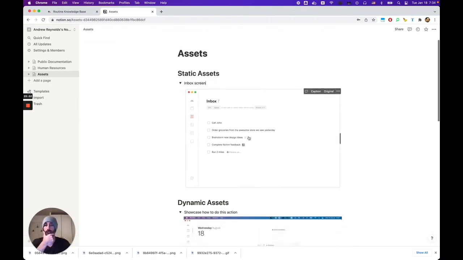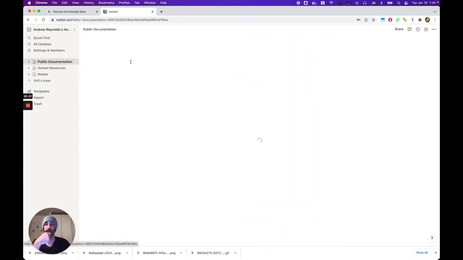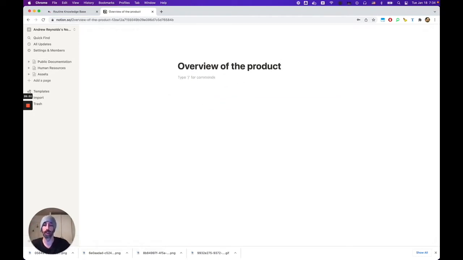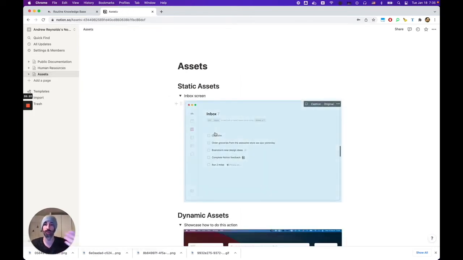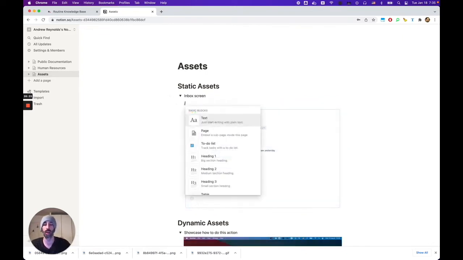Something like that. Okay. Now that we've got this, the interesting thing is that in our public documentation, we could say, oh, overview of the product. Let's say we have an inbox and we want to use this, and the main action we want to be able to explain as well, and use some text, but also an image. Now, let's say that we want to reuse those. So we could copy and paste. We've shown that with the text, that would be a bad use because it would lead to inconsistencies.